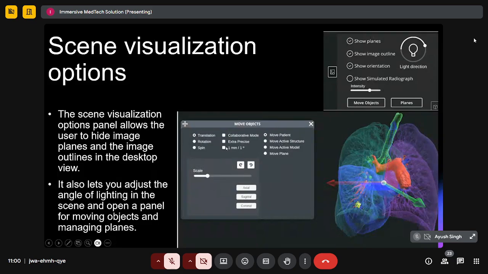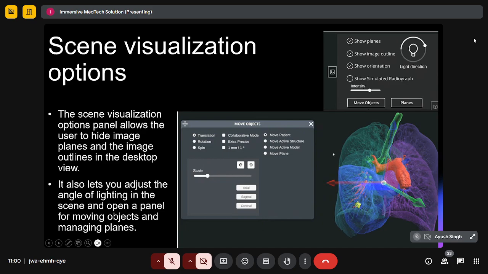We are given three modes of operation. The first is translation, where we can translate the part in the X, Y, and Z axis. Then we have rotation, so we can rotate it along any axis from 0 degrees to 360 degrees. And then we have spin, to rotate it around this particular Z axis.